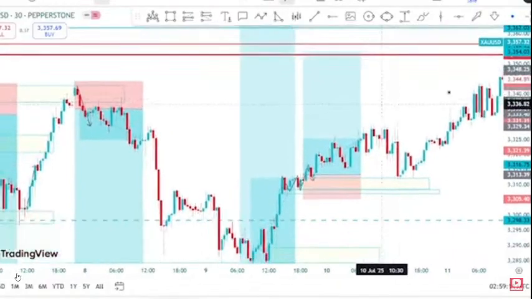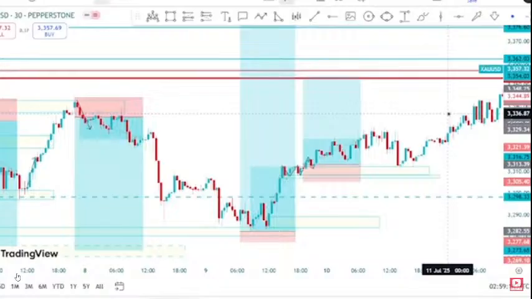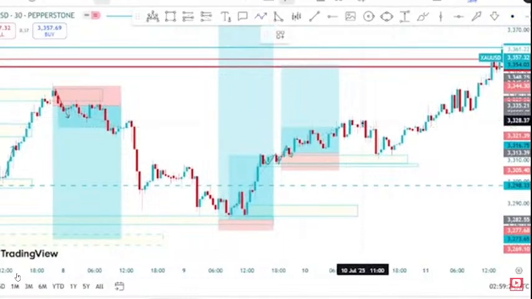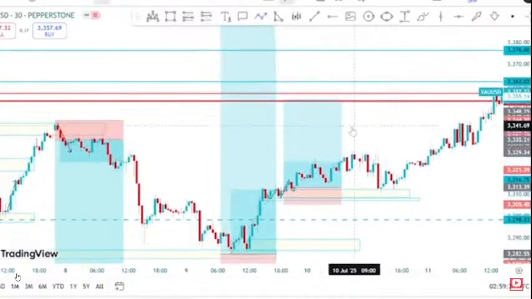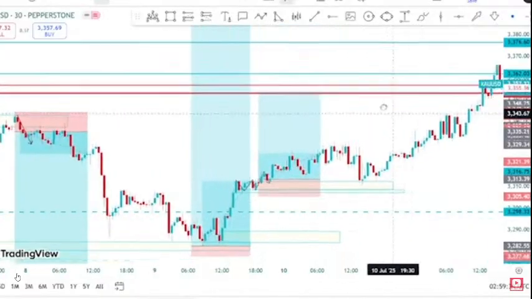When you enter in the middle of the trend, you have to start targeting some areas without holding for long, because there is a high probability for the market to make a retracement from the previous imbalance area. So that's why we took this buy from this area. The target was from this area.